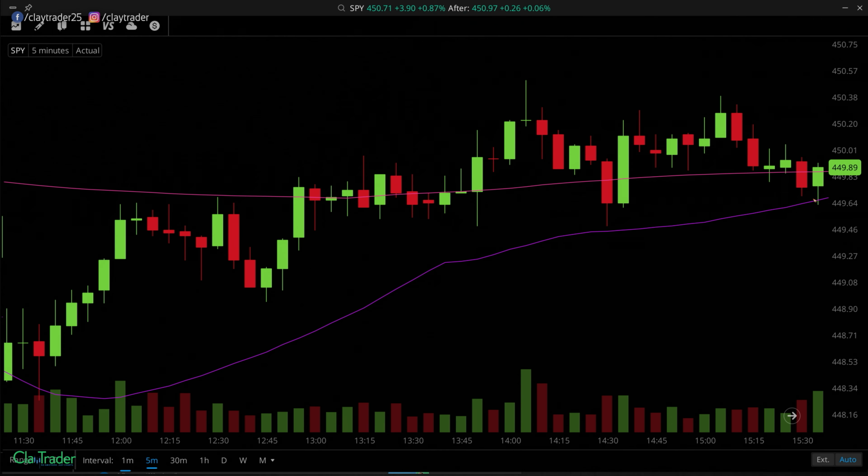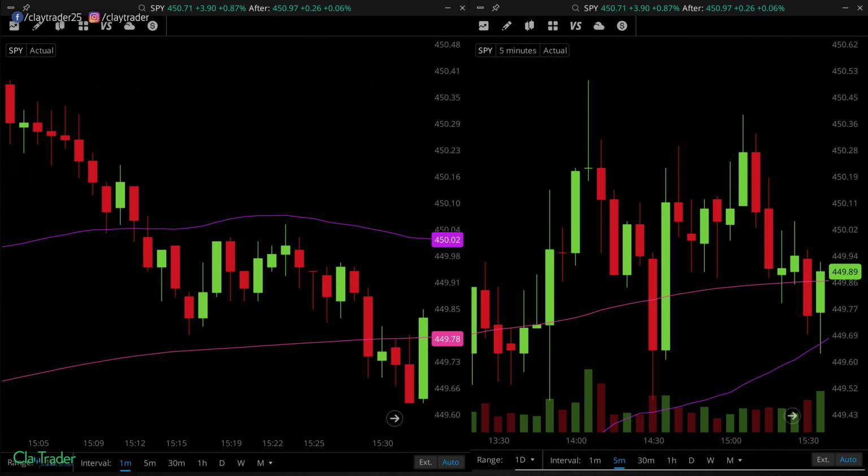You're probably noticing, well, Clay, it bounced right off that purple line there, which on my chart denotes the 50 period moving average. And you're absolutely right. When you look at the 5-minute in conjunction with the 1-minute, you now see, oh yeah, that 1-minute time frame was deceiving when it was breaking down, because on the 5-minute time frame, you had this big old moving average right there that ultimately provided support.